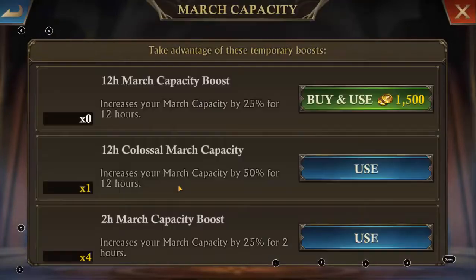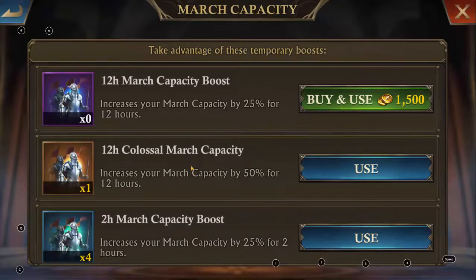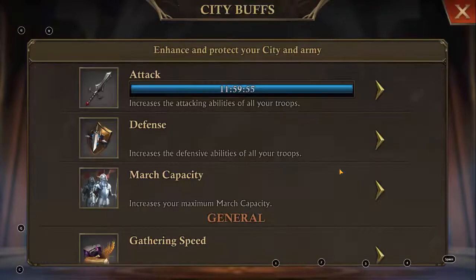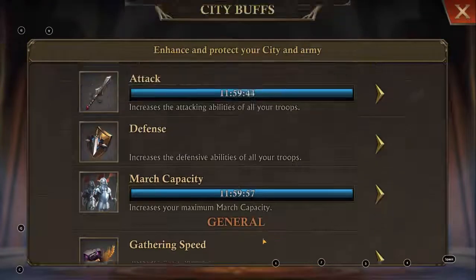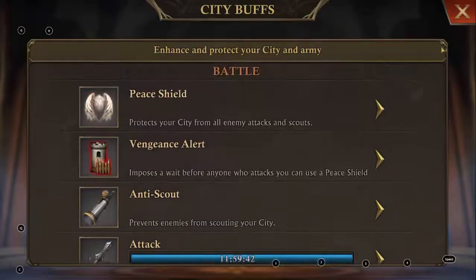Alright, the next thing I want to do, March, same thing. Use your highest level March capacity that you have. I'm lucky I have the 50%. Alright, so those are the only 2 you really care about here. There's nothing else that's going to really help you.